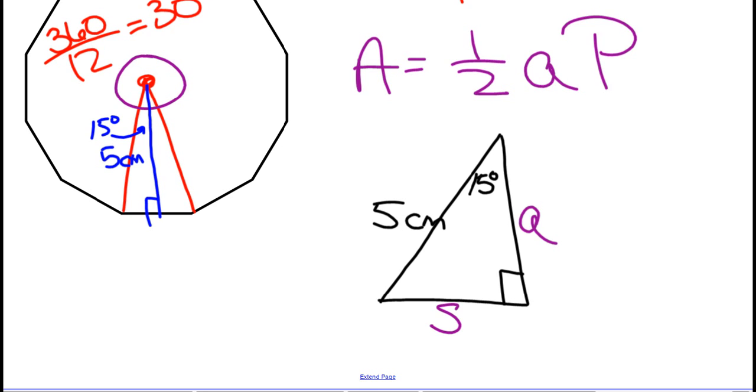So I know that I need both the apothem and I'm going to need this little side length, right? The apothem is right here. And this little side length, I'll just call it S for side length. Okay. All right. We need both of them. So we got to do a little bit of trig, right? So Katoa, Kyra, do you want to sit up at the 15 degree angle up here, or do you want to sit over here at 75? 15? Okay. So we'll sit at 15.